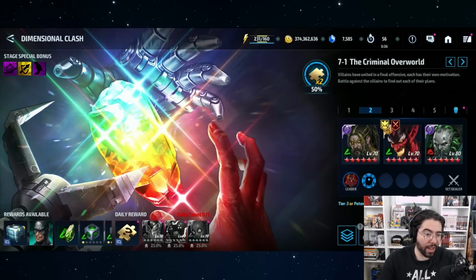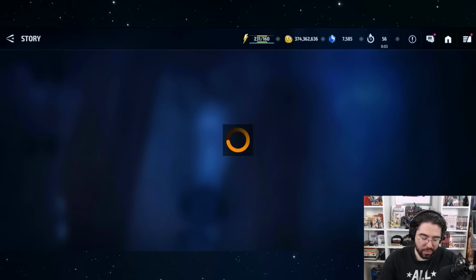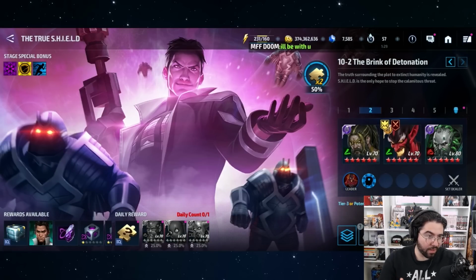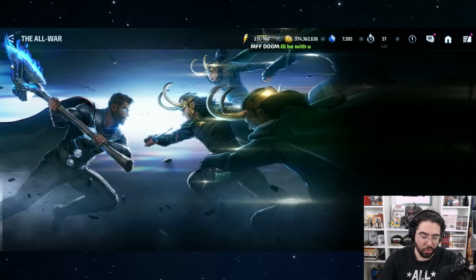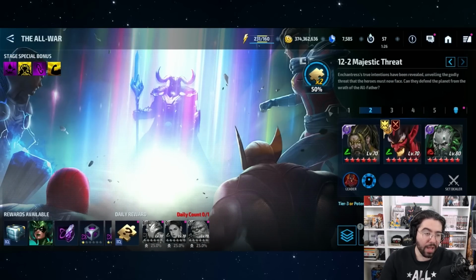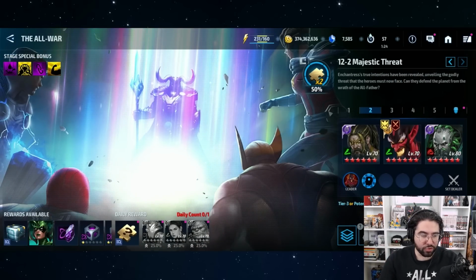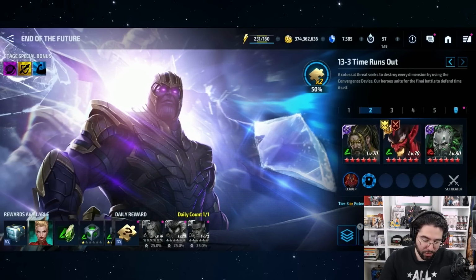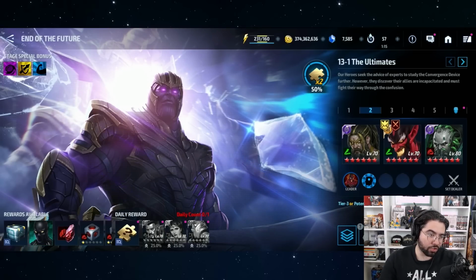7-1, I had doubts about Ares. And then on the flip side here for 10-2, I had doubts about Red Guardian. You can see I cleared these stages already, so I'll be able to tell you in just a minute how they went. I had doubts on 12-2 about Iron Hammer, and then on 13-1 and 13-3, I had doubts about the whole team for 13-3, but also for Colossus on 13-1.